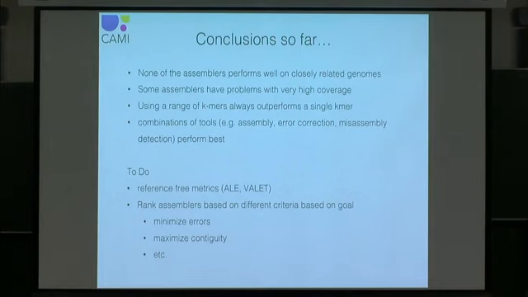So which are the metrics you have to look at? You can choose an assembler which has fewer misassemblies, maybe, if you want to minimize error. If you want to maximize contiguity, you look at different metrics. If you want to combine this, then the question is which are the right metrics to combine. That would be very nice if we come up with such a combination, and maybe a single score for different questions you have in mind.